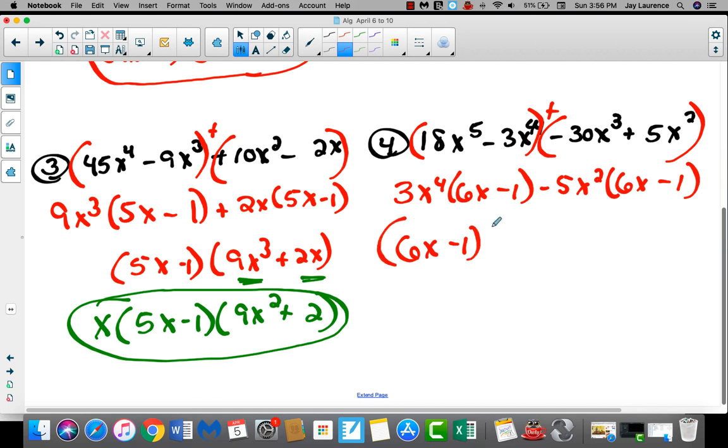And then I'm going to have a 3x to the 4th, not the squared, 3x to the 4th. Let me rewrite that, it just looks bad. 3x to the 4th minus 5x squared. And guess what? I'm not done yet. There's a GCF here. Looks like it's an x squared. So I'm going to bring the x squared out front.